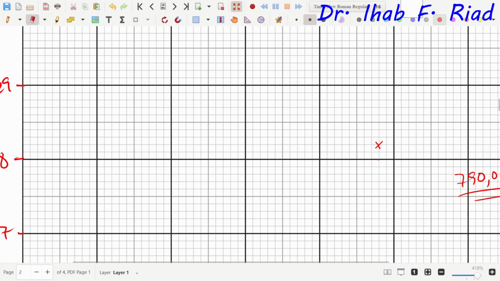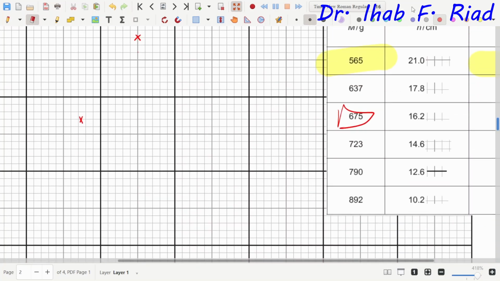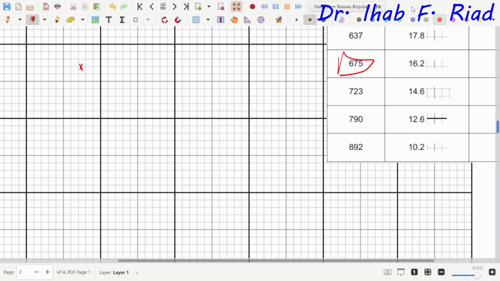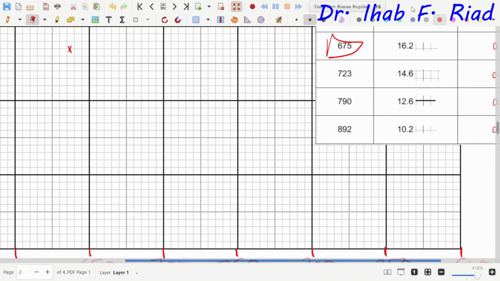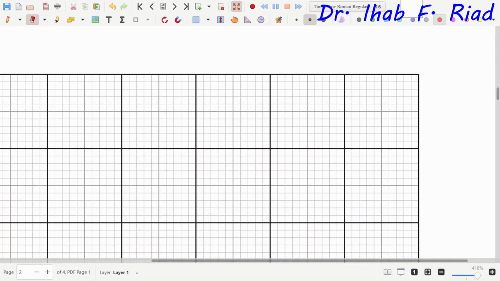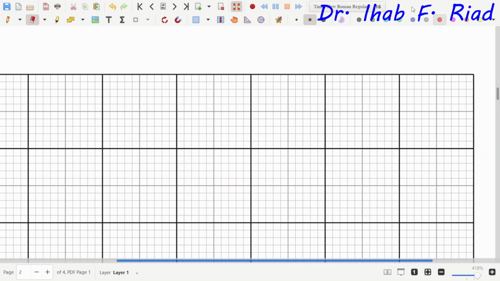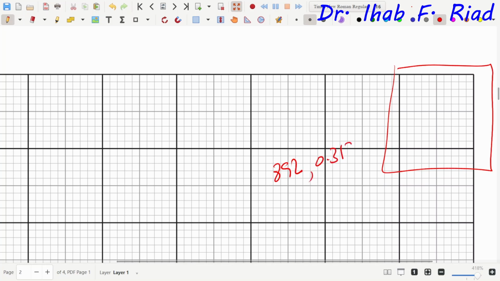You can see now, if you find it too difficult to do the counting, then we can do a calculation, or we can do a mix of both. Then 892 and 0.313. 892 is around here. 0.313 is going to be around this square. So it is 892 and 0.313.